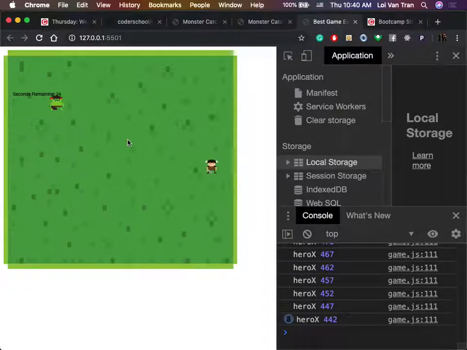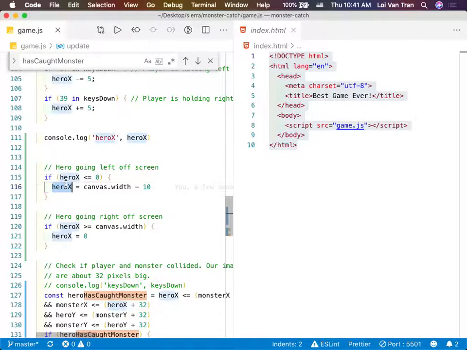If you touch the monster right now, what is it gonna say in the console log? I think we should focus on the hero right now until we fully understand how to manipulate the hero. Obviously we need to talk about that in a few moments, but right now we need to understand how to move the hero. It's based on this little variable called hero x, and it's based on a conditional. We look at the hero x, and if it's a certain number, we move it to a certain number. So now the question becomes, how can we do the same thing for the y?